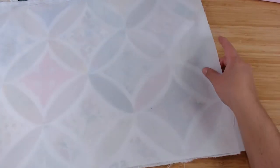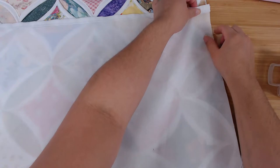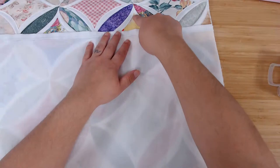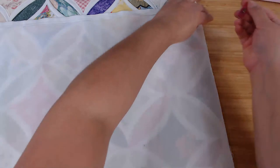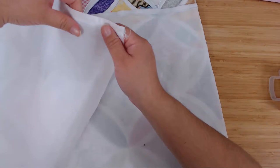So I was happily sewing my little pillow. So much joy in my heart. I was happy, having a fun time. And then, all of a sudden, I see little tiny black dots on my white fabric around this trim. And I said, what is that black stuff on my white fabric? And so, we're supposed to put right sides together. This is the right side. It's supposed to go here, okay.